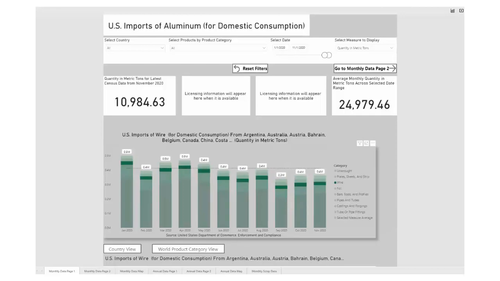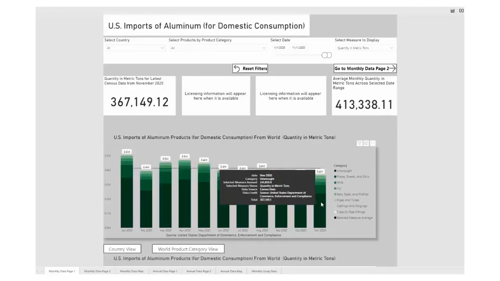As mentioned before, the licensing data will be available in a few months. We have incorporated tooltips as well. So, hovering over any particular section of the visual displays information relating to that portion of the graph. Changing the defaults changes the views on the subsequent graphs and table as well.